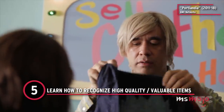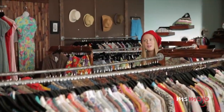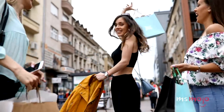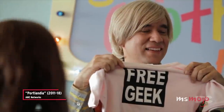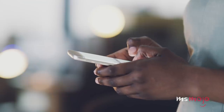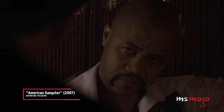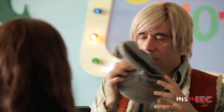Number 5: Learn how to recognize high-quality, valuable items. One of the biggest mistakes that beginner thrifters make is focusing on finding brand name items from companies with lots of name recognition. Sure, finding a used Anthropologie couch or Banana Republic wrap dress is a thrifter's dream, but it's important to go beyond the big brand and learn markers of quality. When you're still starting out, whether you're looking for clothing, home goods, or furniture, it's always a good idea to have your smartphone in hand. That way, you can look up brand names to get an idea of what the original price point was and whether it's worth your money. You can also find some tips and tricks to spot what makes certain things last longer or be of higher quality.